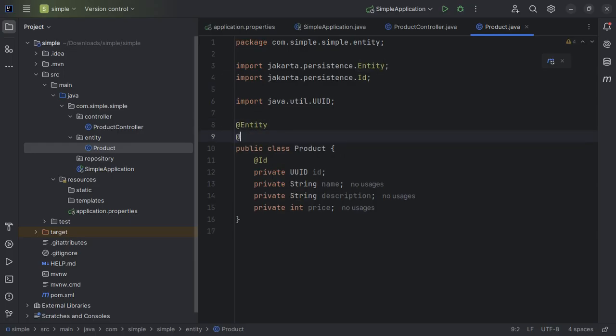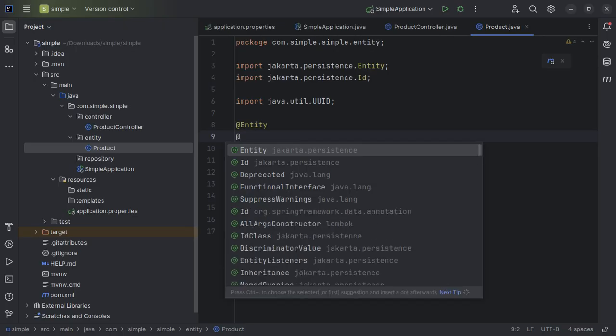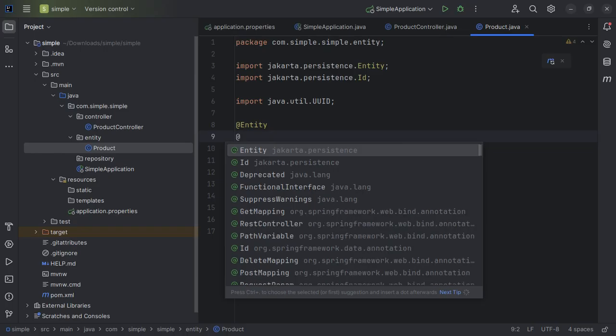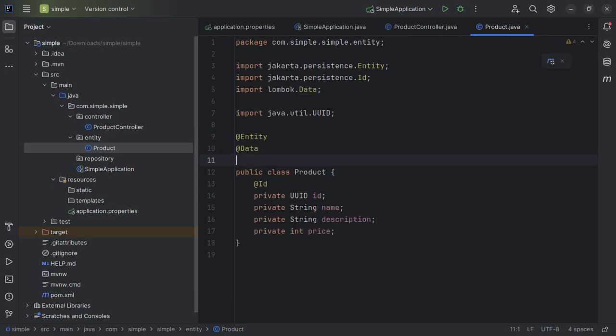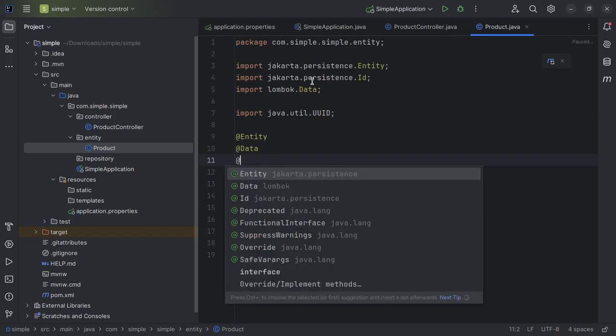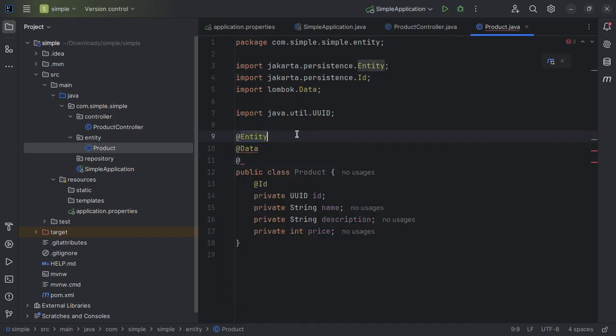Then I want some other annotations, like setter, getter, constructor, all-argument constructor or no-argument constructor. And I also want to make the builder, so I can build this through a class. I want to use annotations like @Data, and these come from Lombok. The @Entity annotation comes from JPA.